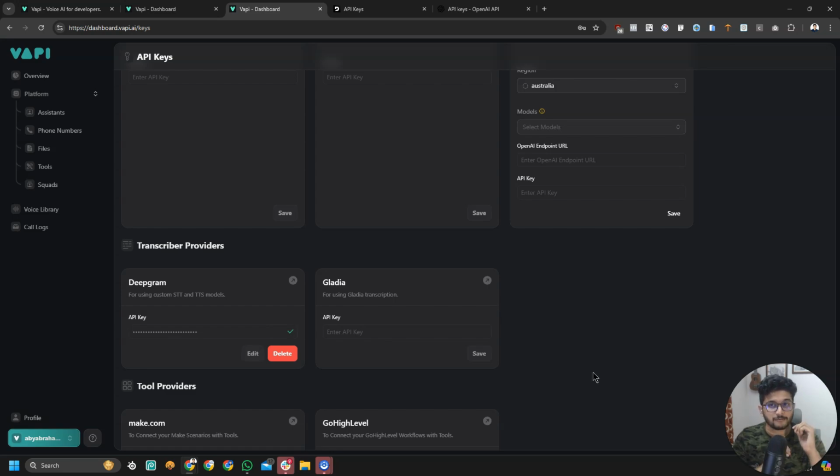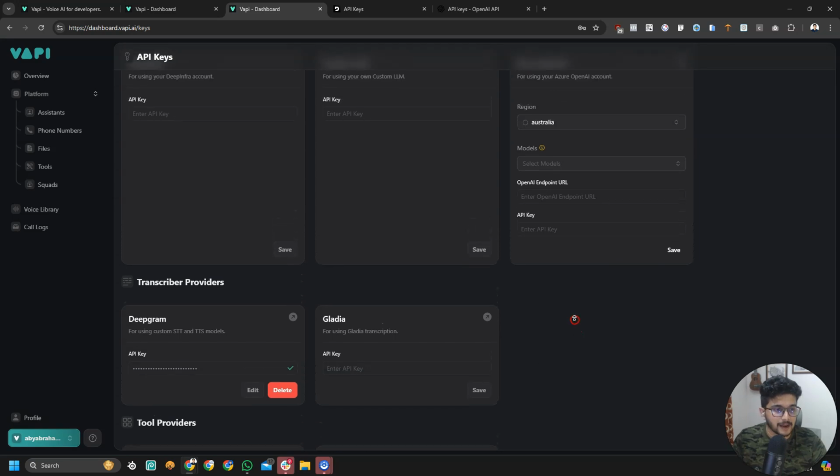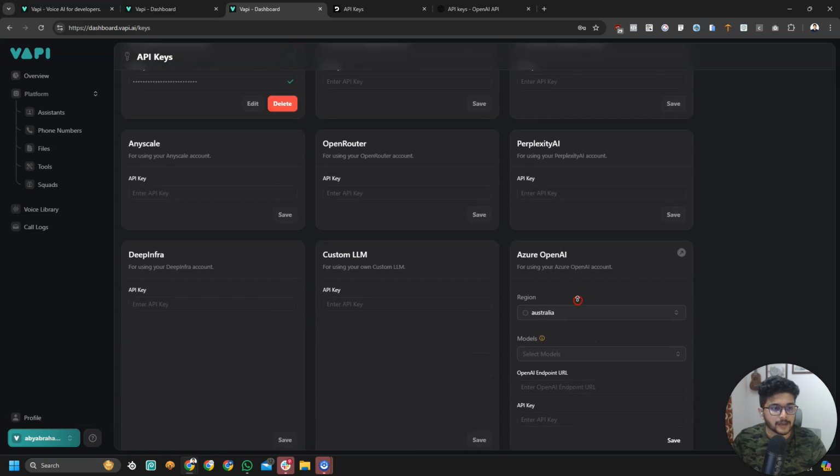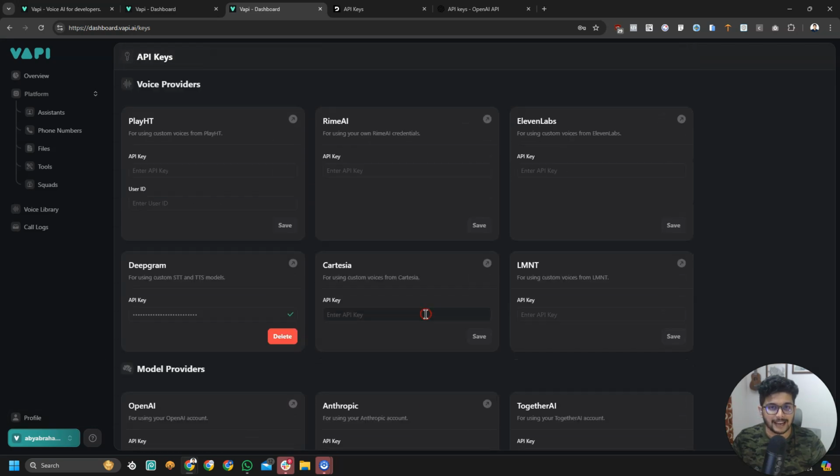So what did we set up first? We set up the brains, the AI engine you can use to respond to people. That was the OpenAI API key. And then the second one we set up was the transcriber provider API key. That was DeepGram. We got a $200 credit from DeepGram, and we just set that API key here. All right, so those are the two API keys you need to set up, and you are basically good to go to create an assistant.